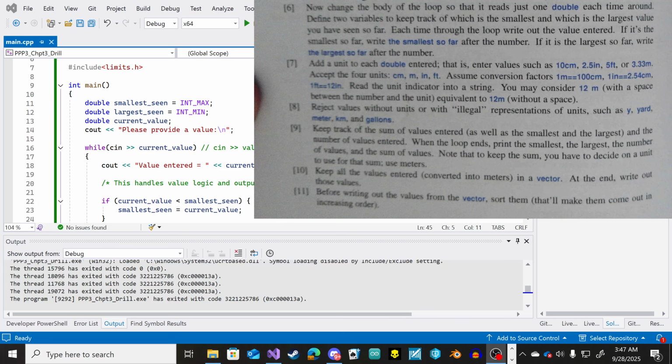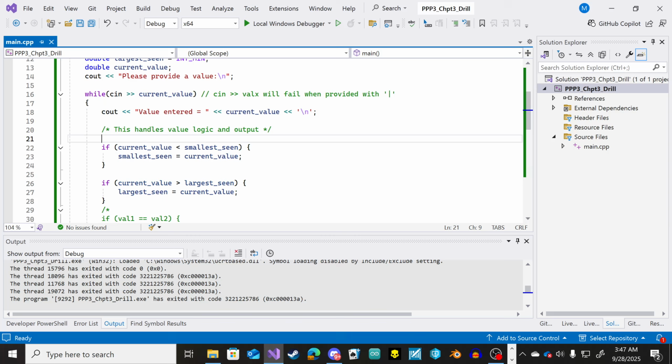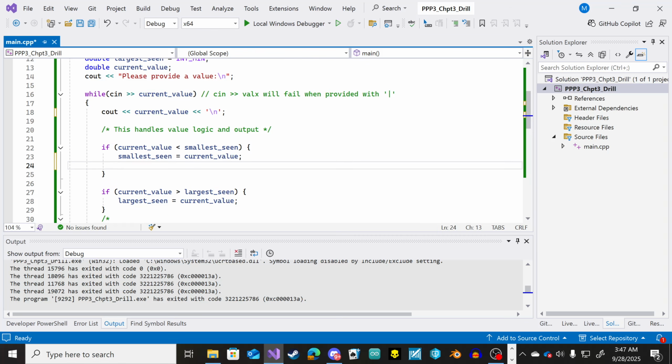Okay, so I'm going to remove this flavor text and just print out the value. And then if we make this change, we're going to print out the smallest so far.